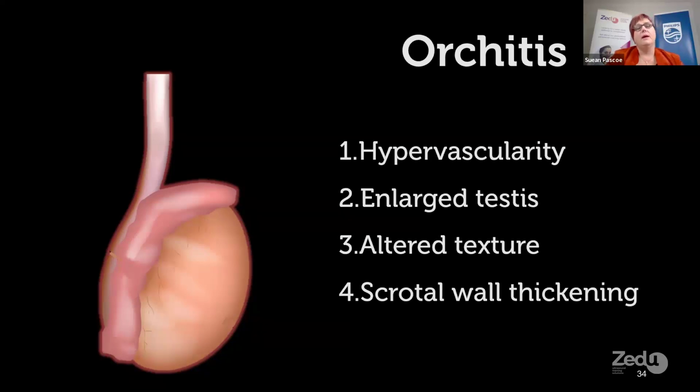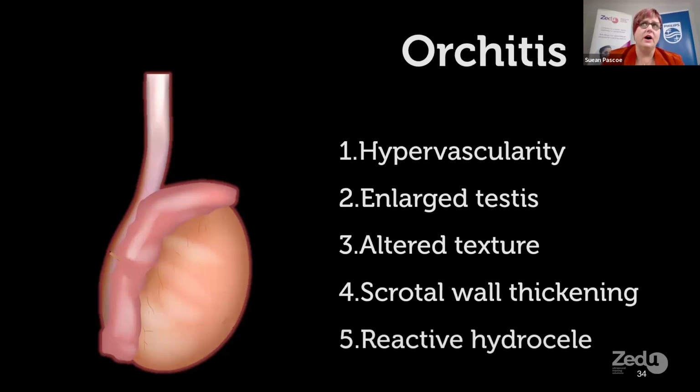And so again, it comes back to that clinical call on, do they have a fever? That would probably differentiate, or the pain might have been a more gradual onset. So it relies on you taking a really good clinical history to help you to differentiate the two here. You can also get a reactive hydrocele for orchitis as well.